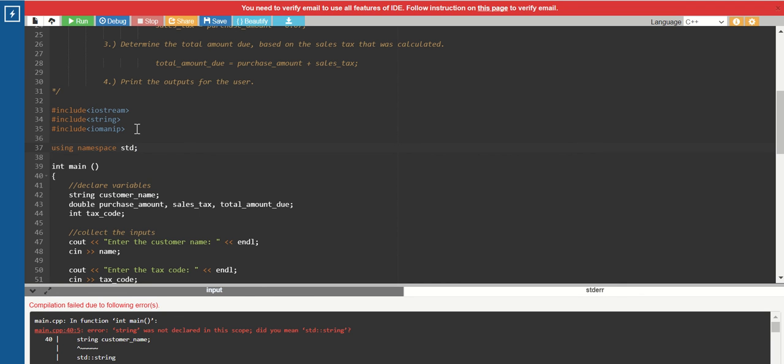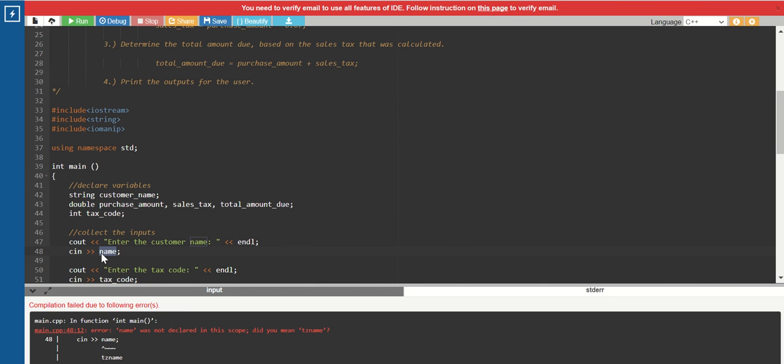Let's go ahead and compile again. Now I have another error. Let's try to figure out what I did wrong. Right here, I used cin name, but I actually called my variable customer name.